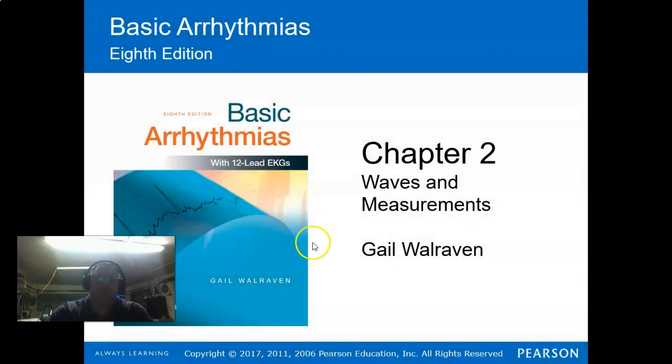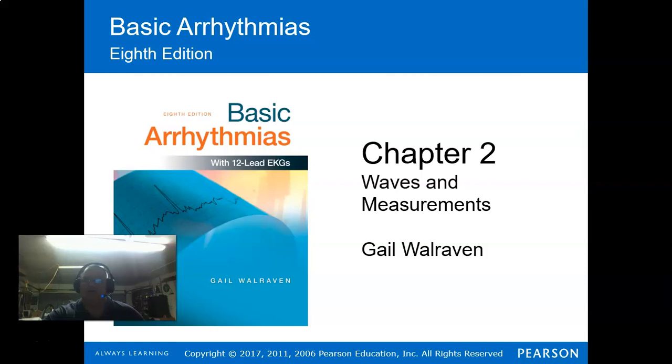So the other day we were in the videos talking about the electrophysiology of the heart, and we're going to go a little bit deeper into things that you need to know when you go to analyze an EKG. You have to know these basic things that you're looking for in order to begin to find these spots. So that's what we're going to do with these guys.